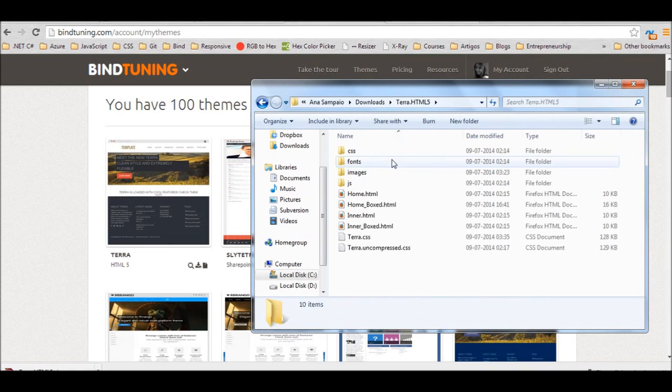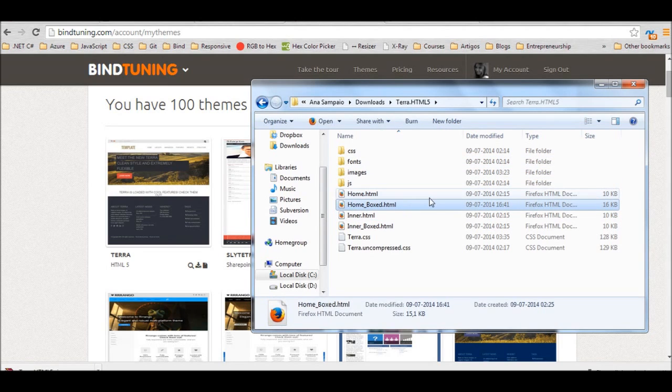I have already extracted the theme to my computer, and there are other couple of files that are included with this theme, mainly HTML and CSS files that we won't need for this particular demo, so I throw them away.